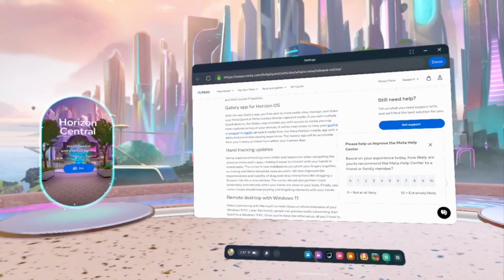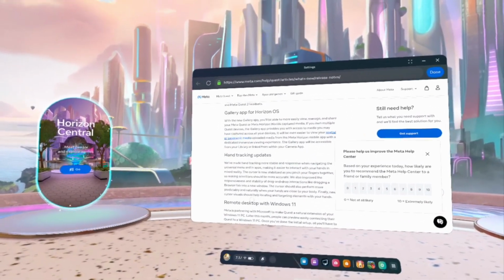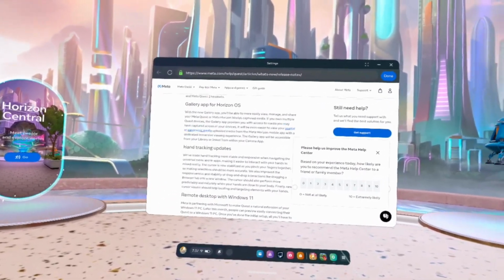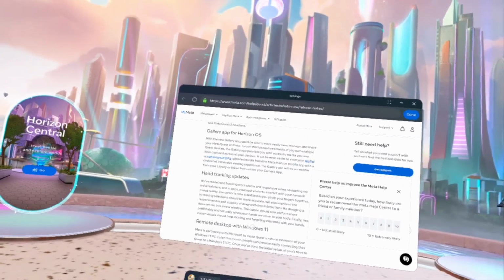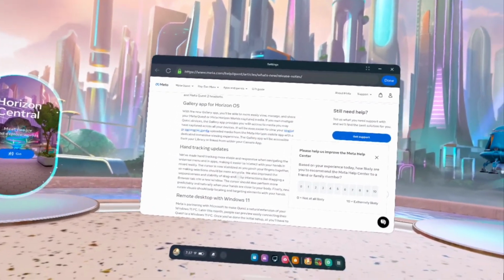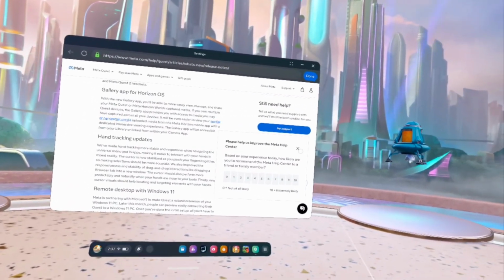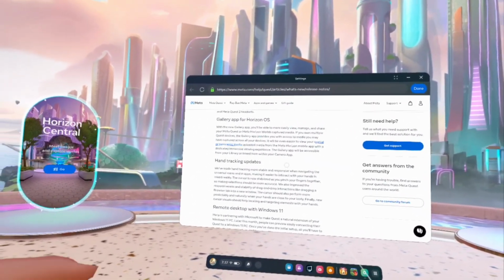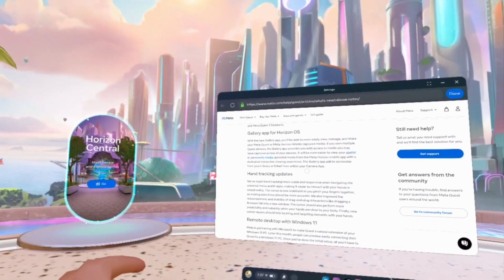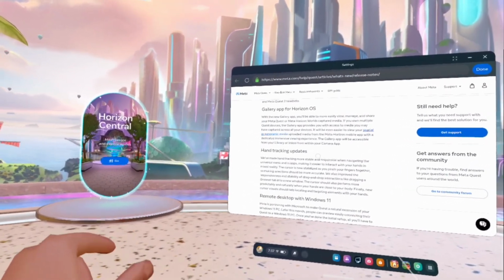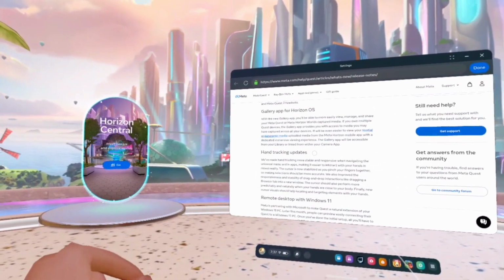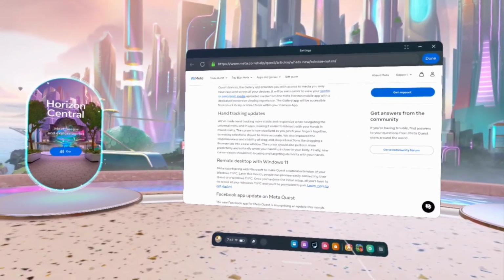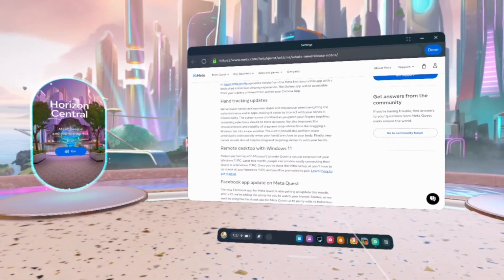Finally, the new cursor visuals should help locating and targeting elements with your hand. Okay, I actually like this a lot because, personally, I am one of those people that, for example, I feel like the cursor went away from me, and the more I try to make it smooth to pinch, it just didn't do it right. So I like that. I like that quite a bit.